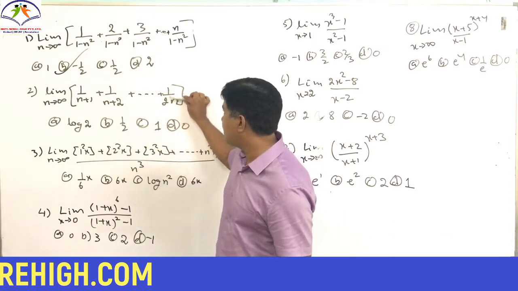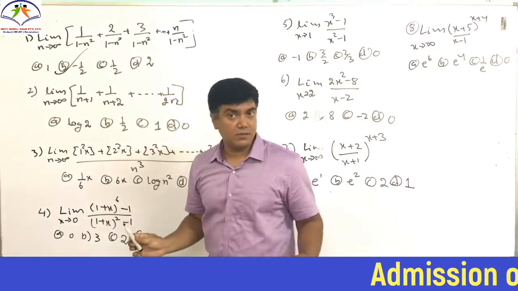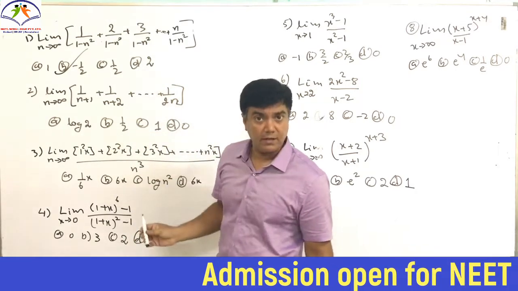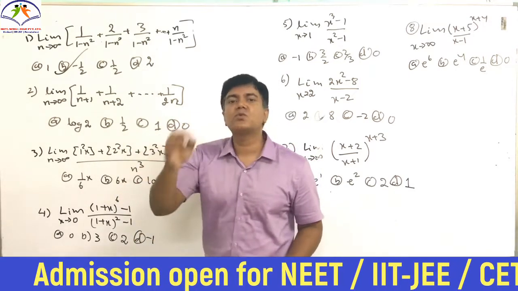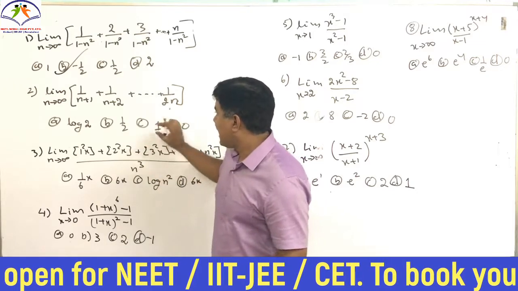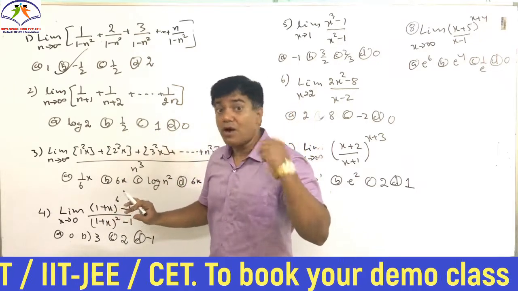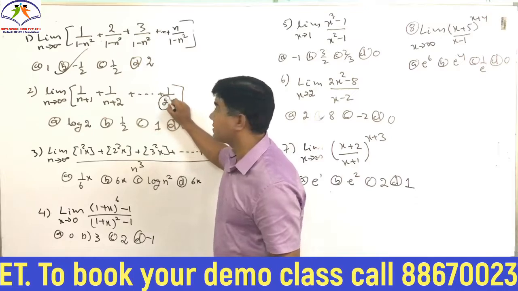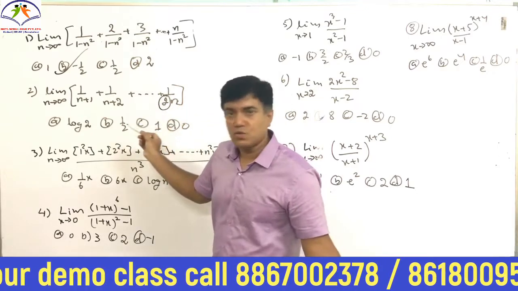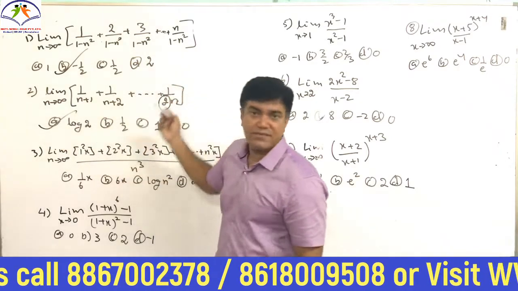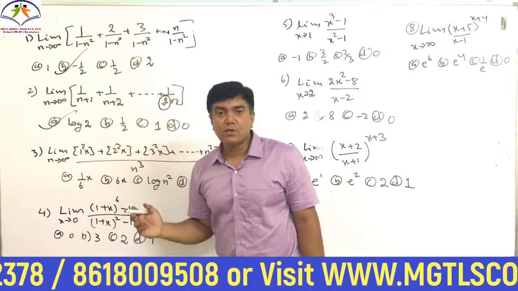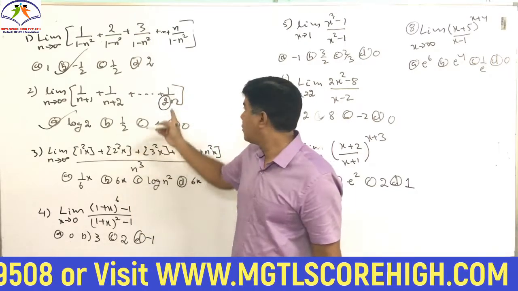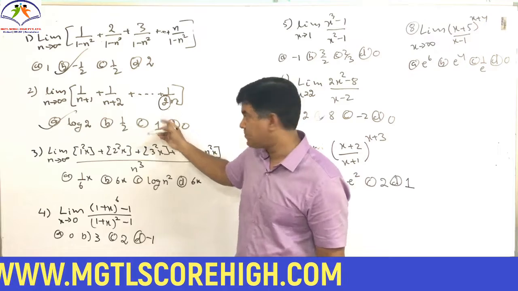Here you can see that there is no difference of the powers, because here in the numerator there is no n. So for such questions, need not worry at all. The answer will come in log. So what log? See the coefficient of the n in the last term. So the answer will be log 2 over. So whenever there is no difference of the powers, your answer is going to come in log. What log? The coefficient of the n in the last term.